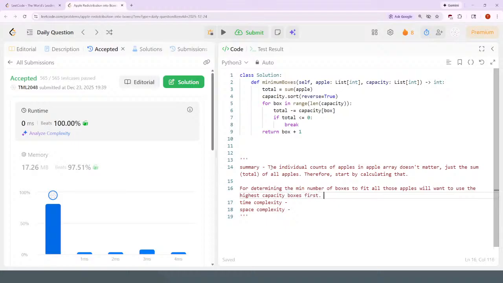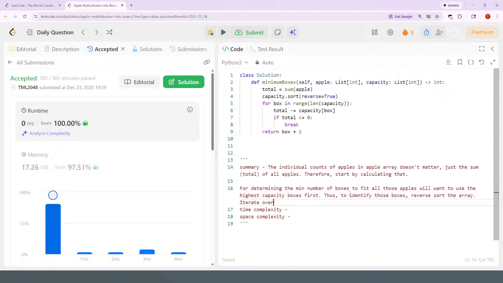Obviously, if you want to minimize the number of boxes, you pick the biggest boxes. Thus, to identify those boxes, reverse sort the array, so have it descendingly sorted from highest to smallest.